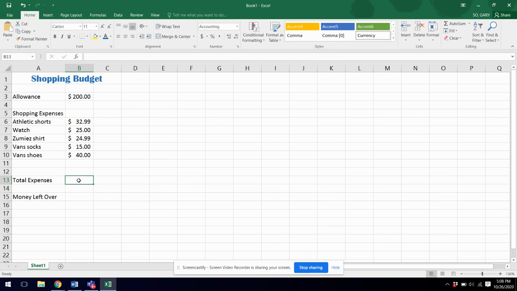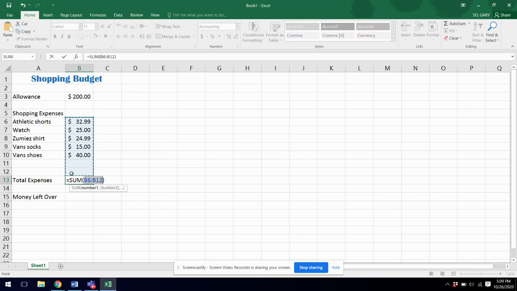Now Excel can do a wide variety of calculations, ranging from very simple calculations such as addition, such as summing, all the way to very complex calculations. And for some of the simpler calculations, such as addition, such as averaging, there is a shortcut, and it is called AutoSum. And AutoSum is here, where I placed my mouse. So we're going to use the AutoSum shortcut to sum up these prices and get a total. Okay, so you're going to select cell B13 and then go ahead and click AutoSum.